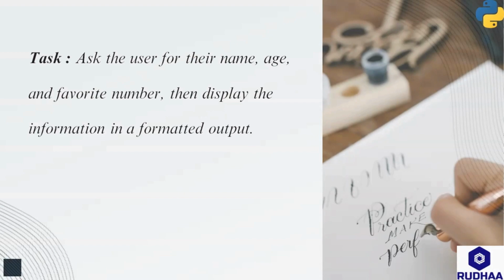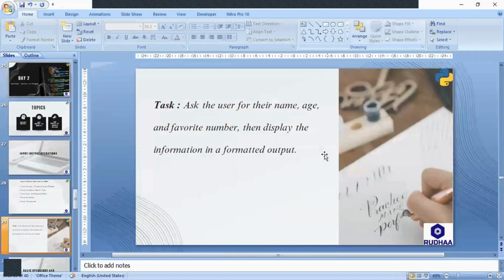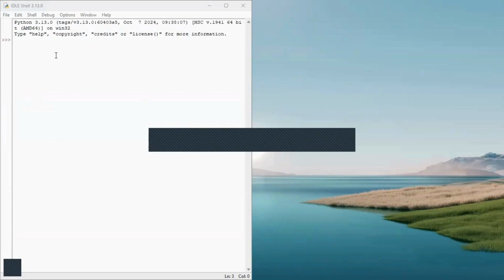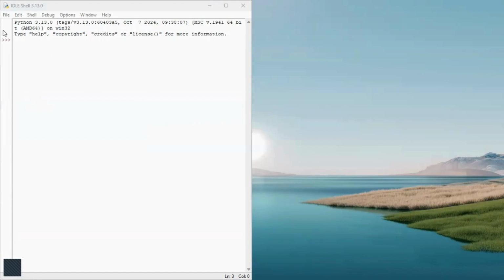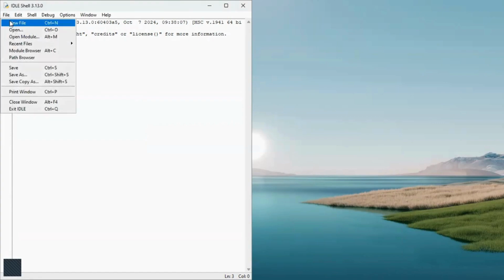So for that, as I told before, we will go to the Python IDLE editor. So this is the IDLE editor. Here we can open a new file.